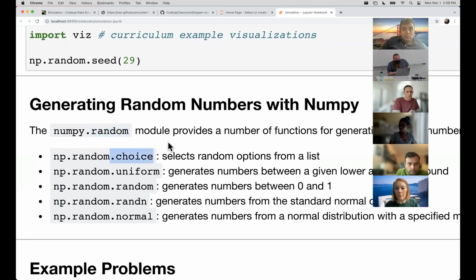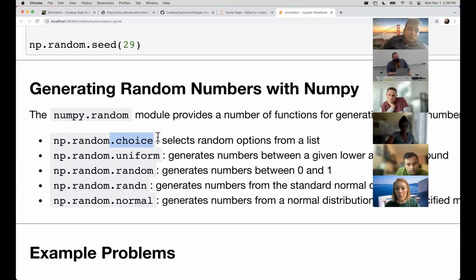np.random.choice. What that does is we provide a list of whatever options we want. This could be a list of strings, a list of numbers, a list of dictionaries, a list of lists, it could be anything. Really what we're gonna do with choice is use strings and numbers, right? The string heads, the string tails, right? And np.random will pluck one of those at random, or two of those at random, or however many you specify.